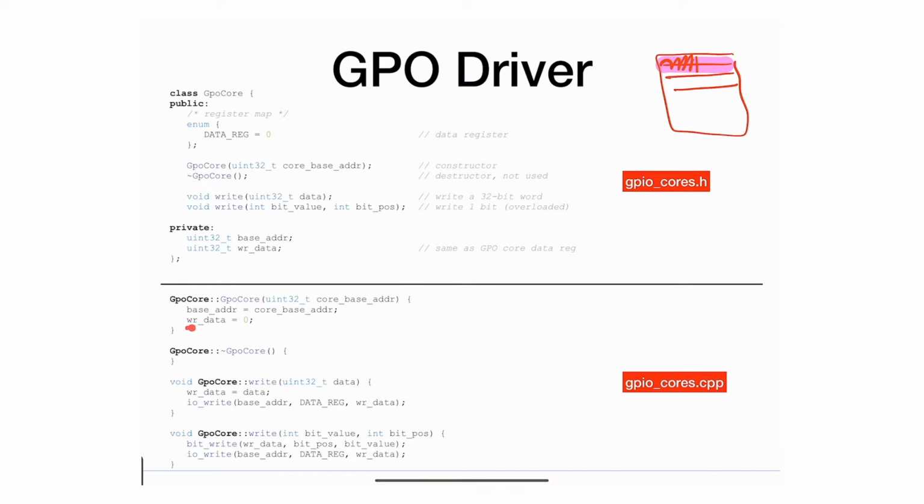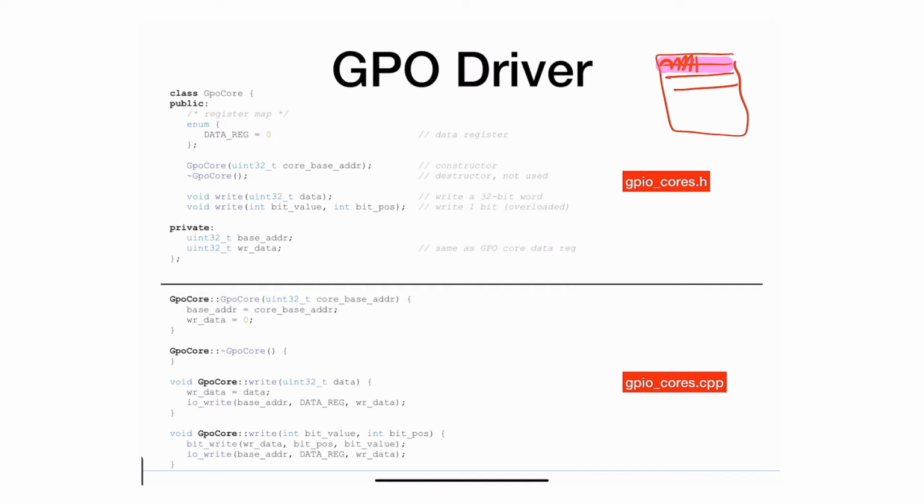And the next one is the write data. Basically, the data that is on the LEDs, initially it's going to be 0, so I'm going to turn all of them off. This is why I said it initializes the module. In this particular case, the initialization is pretty simple: let's initialize it to 0. The destructor is usually not used, because once we create an instance, we've basically created a driver. We're not going to remove the driver as long as we're using it, unless that driver is not necessary, in which case you'd have to take the hardware off as well. And then you're going to see that the write function is pretty simple.